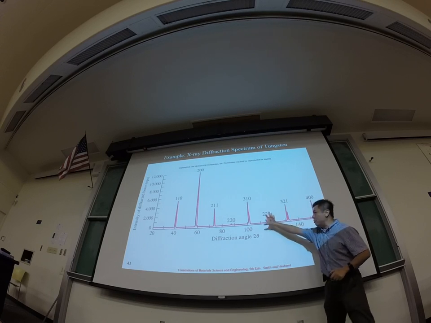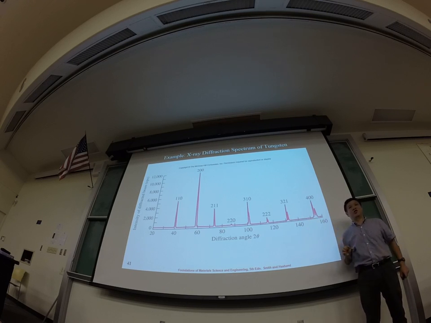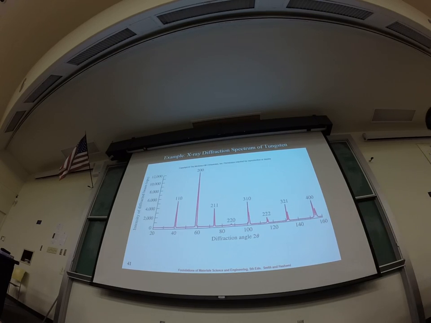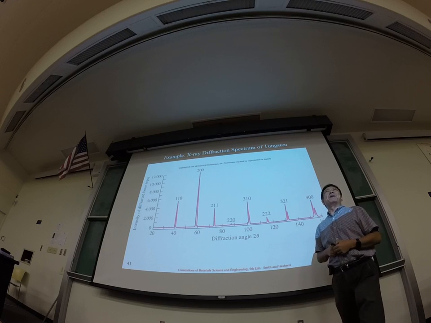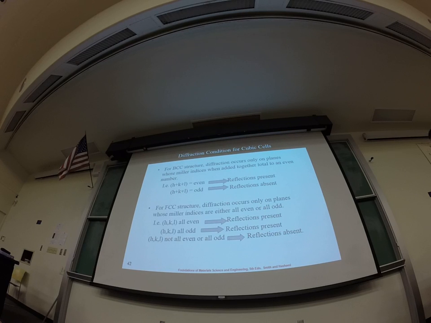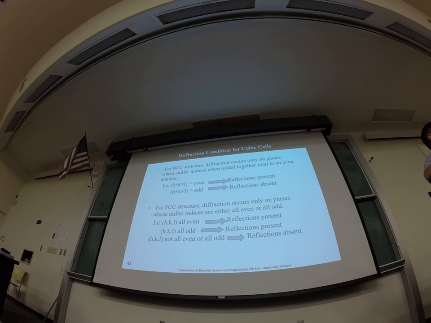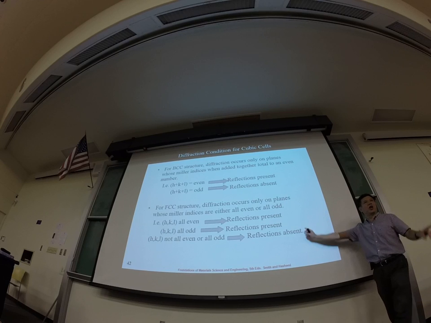But the raw data you get from the X-ray diffractometer is like this. Yes, how come not all the possible planes are showing up? Very good. There is no 111. These are the special rules, and I'm going to cover that here. For the BCC structure, not all the planes are allowed. You know about the selection rules for the FTIR; something similar applies here. Not all the planes will show up.